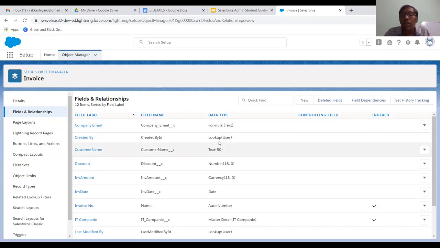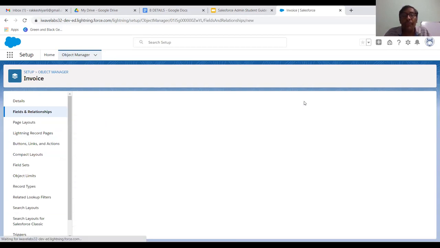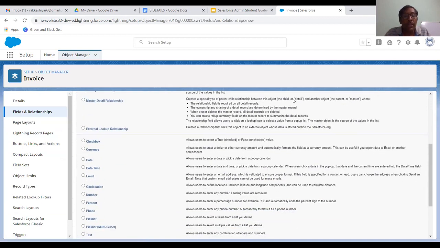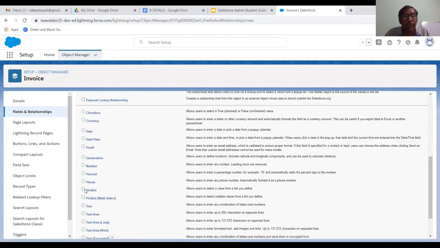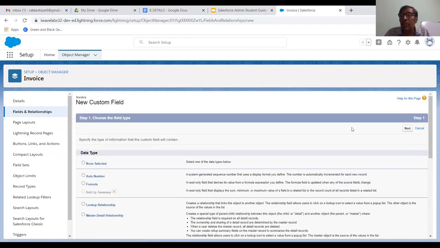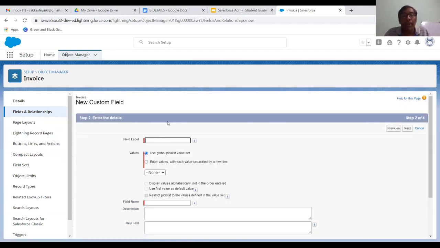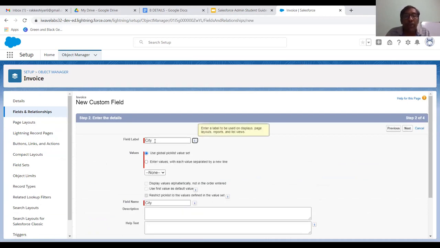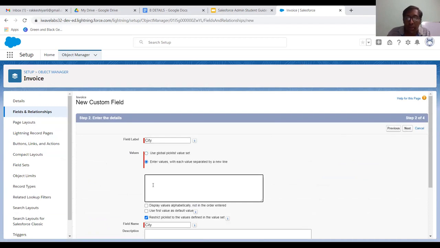Now I'm going to click on the new button, and select it as a pick list and click on next. I'm going to name it city, and enter the values here: Chennai, Bangalore, Vizag, Pune, then Mumbai.